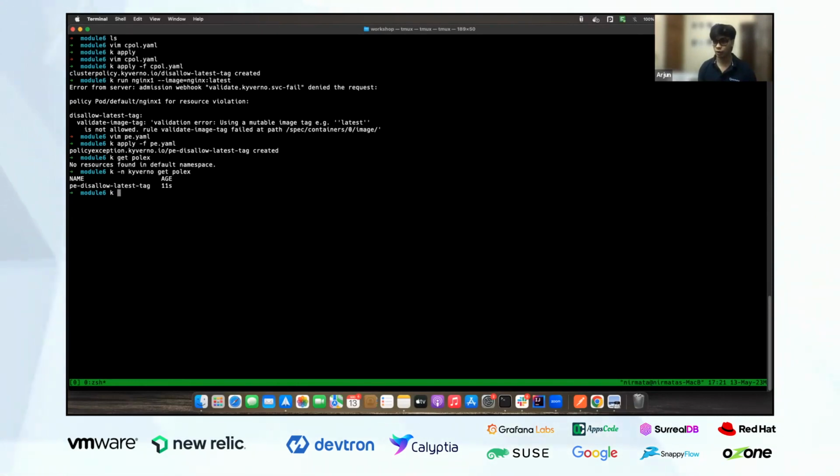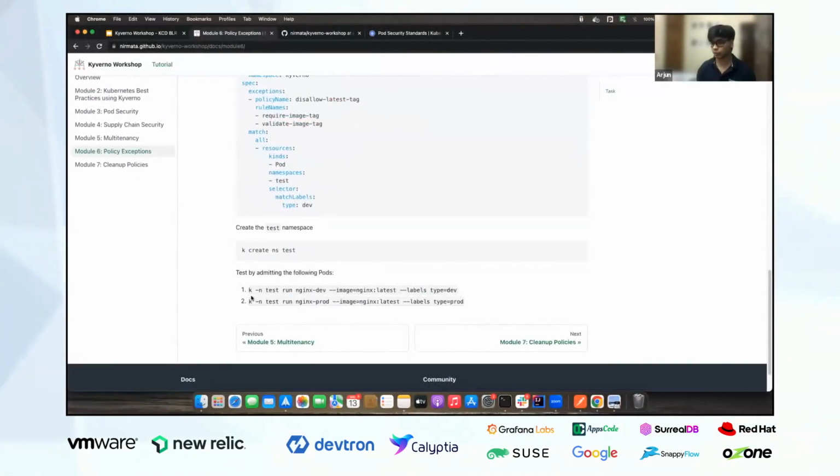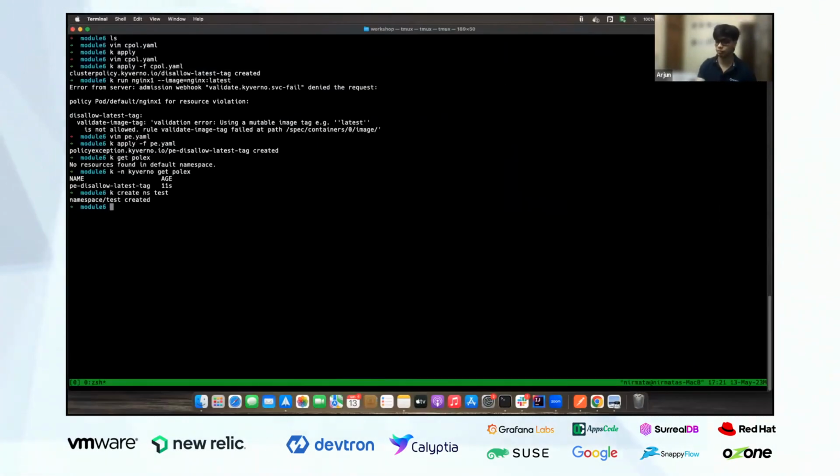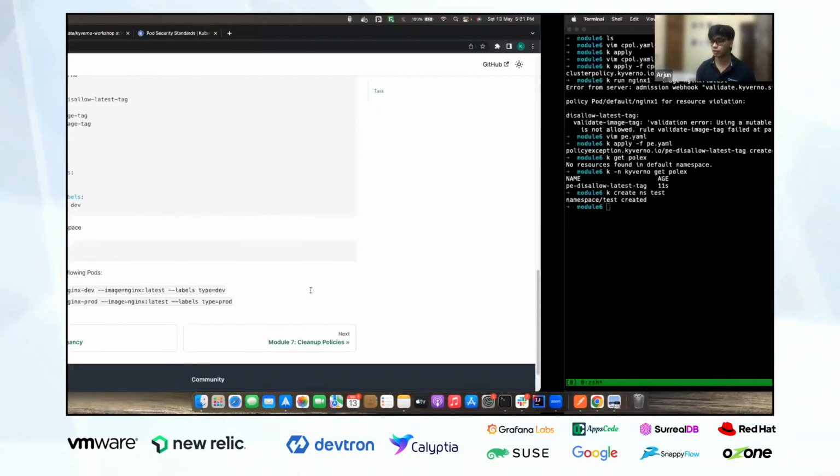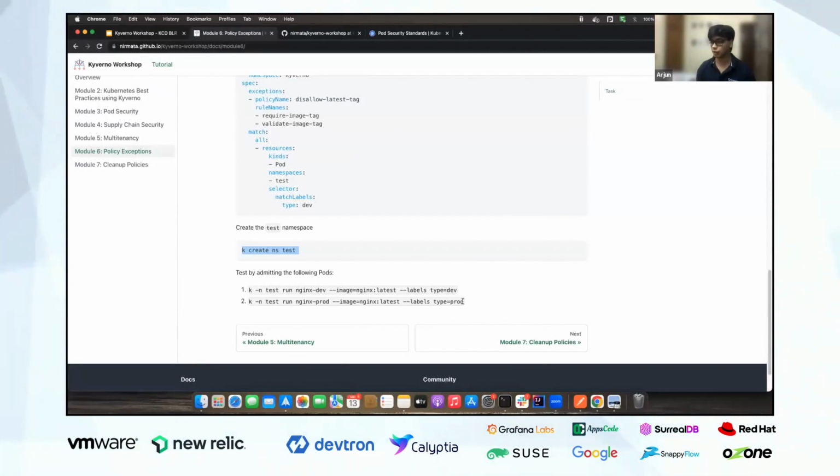Now, if I try to admit the same pod in the test namespace, let's create the namespace first. Okay, I have the test namespace created, and I'm trying to admit a production type pod. It's labeled with type equals prod.